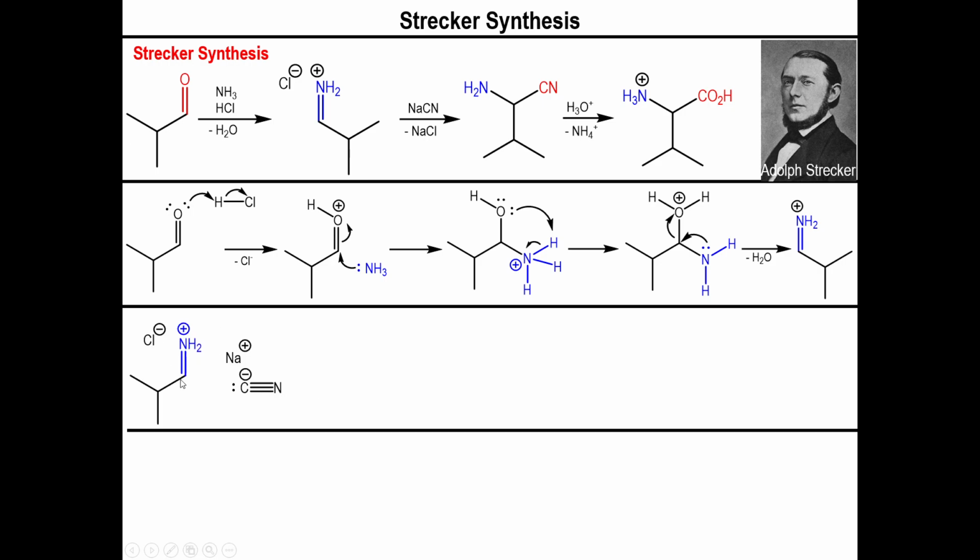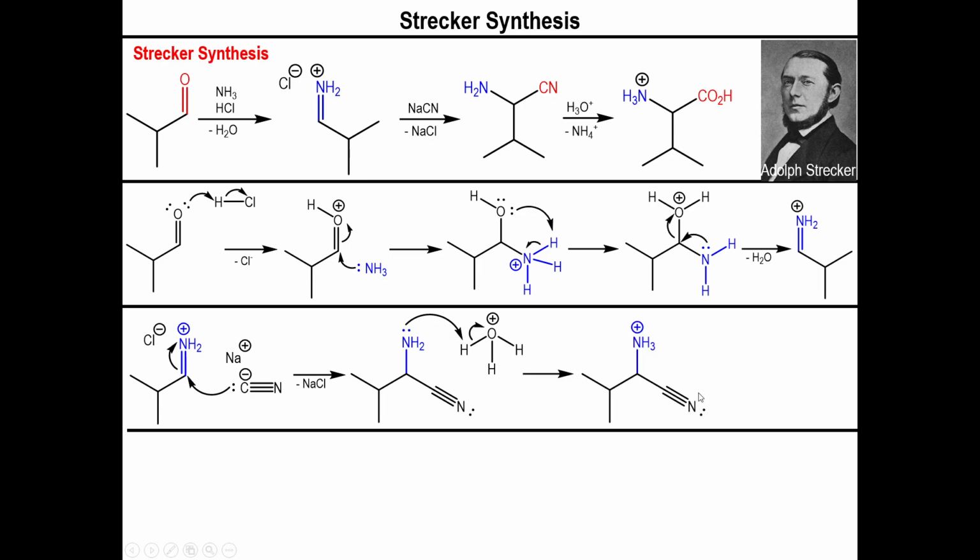And then the iminium, in the presence of cyanide, will simply have cyanide attacking as a nucleophile. The electrons will go back to nitrogen. And now you have an amino nitrile. And here's where the acid will be introduced. So you will then add acid and reflux this solution so that you protonate the amine, so you'll produce the ammonium derivative of this thing. But then at that point, you will actually end up protonating the nitrile as well.